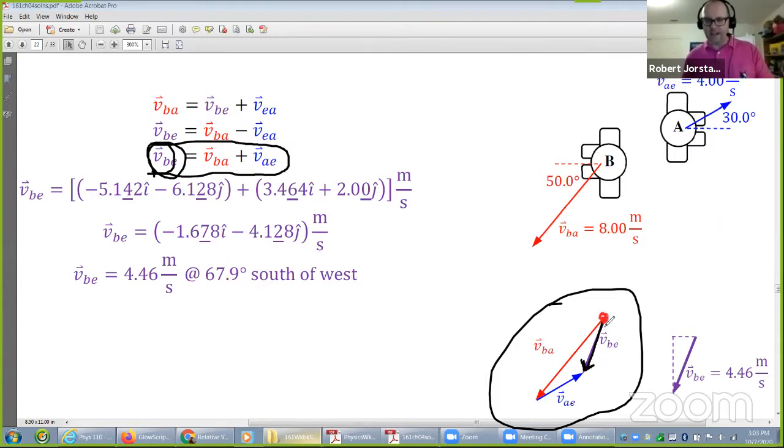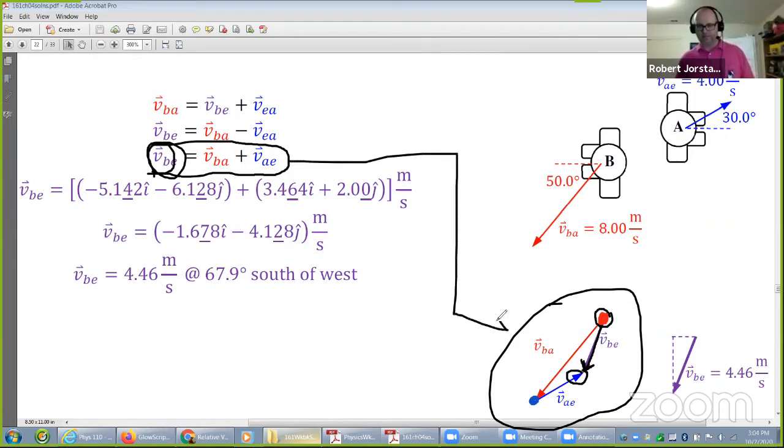This is the first tail, the tail of the red vector. Notice I put the tail of the blue vector at the tip of the red vector. Said another way, the tail of the second vector is at the tip of the first vector. Finally, notice the result goes from the first tail to the last tip. And so that is graphical vector addition. So by drawing these approximately to scale, you should be able to check your math with a picture. And I'm telling you right now, the more pictures you have, the better.